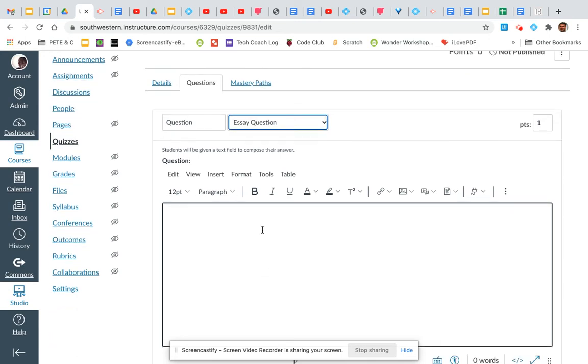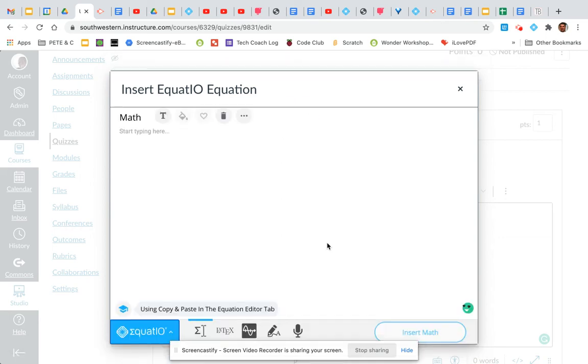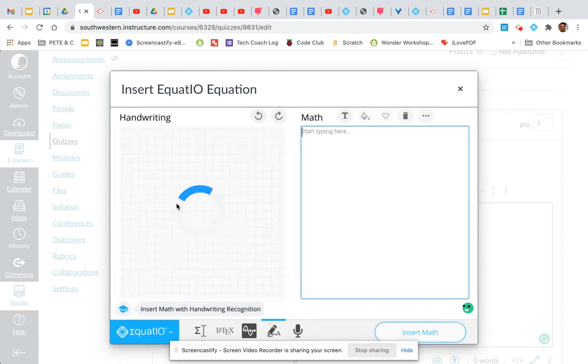So my question is down here, and just like we did it in a page, I have to click the external tool. Notice EquatIO comes right up because that was the last thing I used, so I can go ahead and click on that. And then once that loads, I can use the handwriting tool this time.